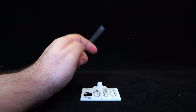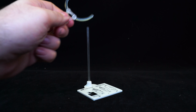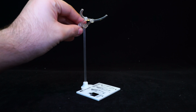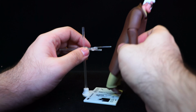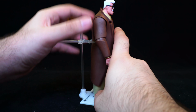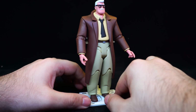The base is nice, I like the print, but then you get this transparent piece, you're trying to stick it in there and it's not getting in. So you stick this transparent pole in there, and on the other side you have this piece, which just slides in and out, got a grip there, and then you move this down. So how is Commissioner Gordon going to fit on this stand? Well, to put it shortly, he doesn't really. All this stand does is sort of keep him in place, and you just have him lean on it. And so, yeah, that doesn't quite work.